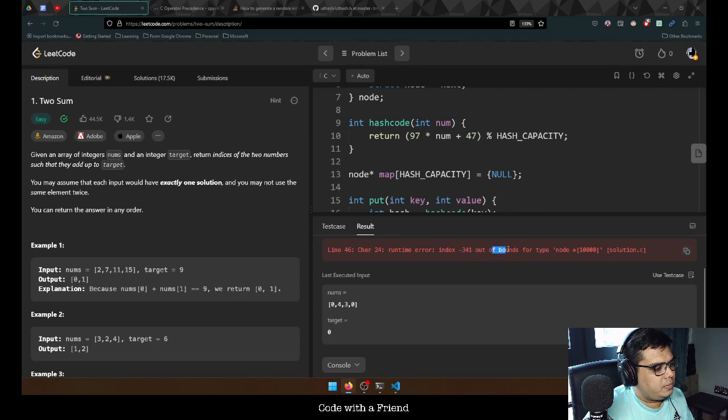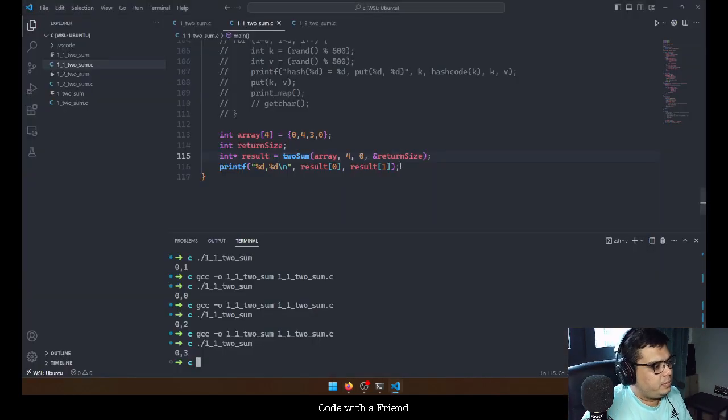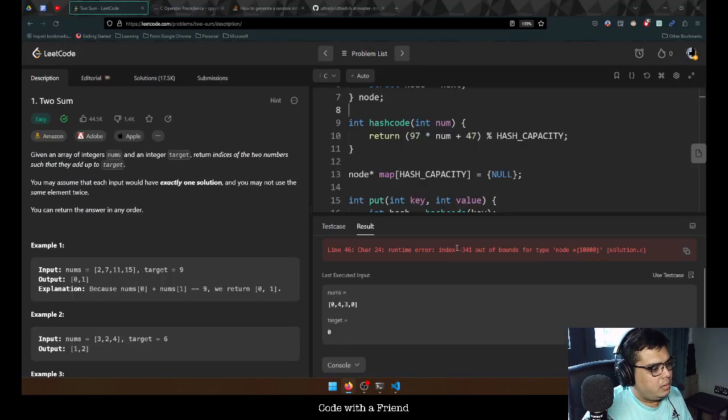Minus 341 out of bounds for type node. How can a hash map index be minus 341?